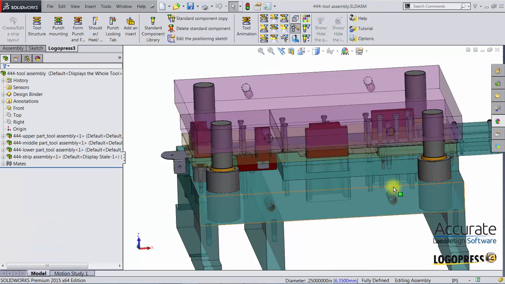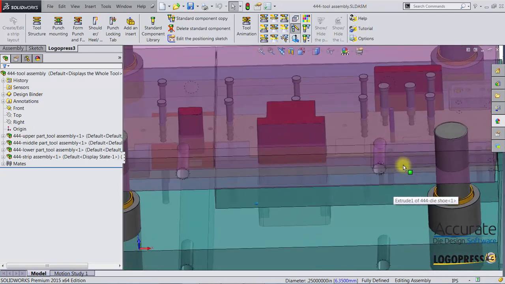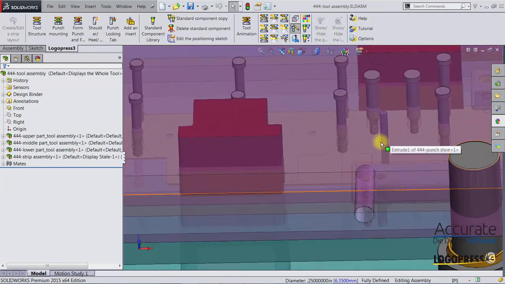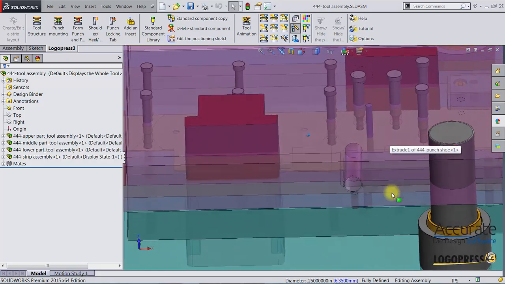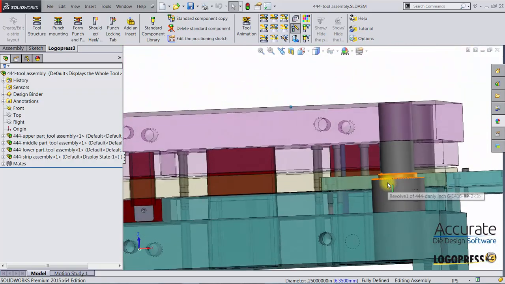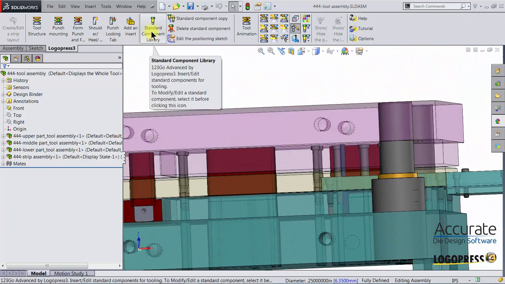I will now create the punch and die for this dimple station. And again, I want those to be purchased items, so I'm going to use a pilot and die bushing from the standard component library.